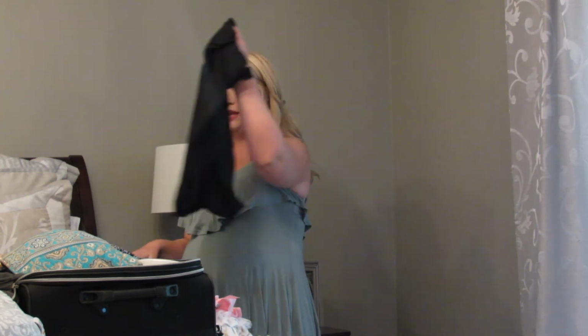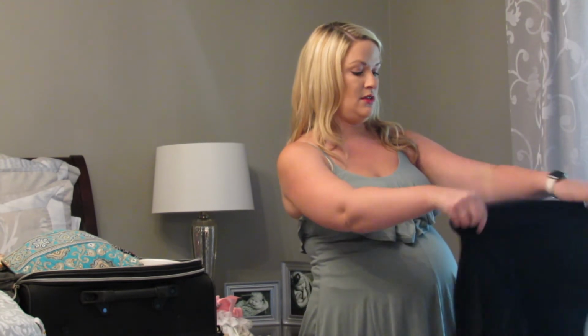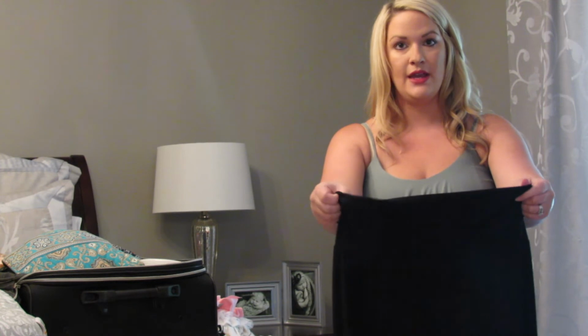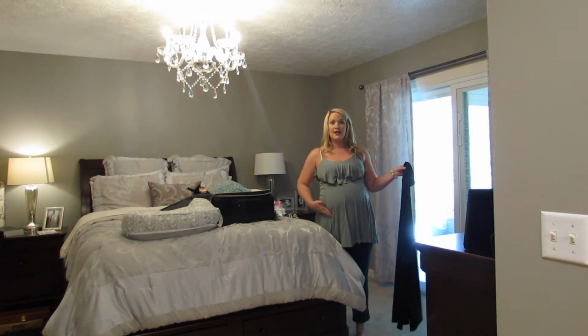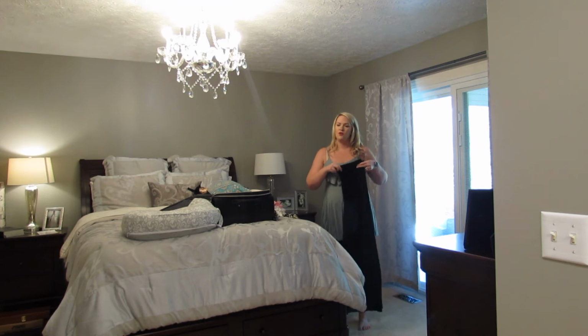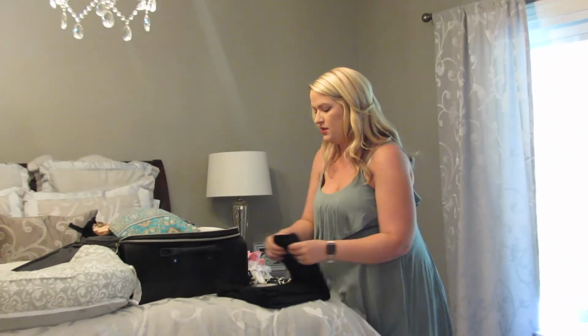And definitely always pack loose items. You don't want to wear leggings. For example, here are my pants, and these I also bought from Amazon, but they have a long waistband and they're flowy. So whether you have an incision from a C-section or a natural birth, you're going to be in those mesh panties. You don't want anything form-fitting. It will not be comfortable, and you will completely regret it.